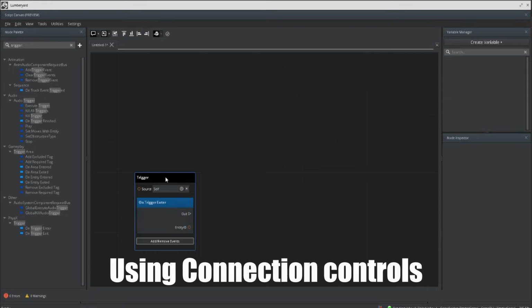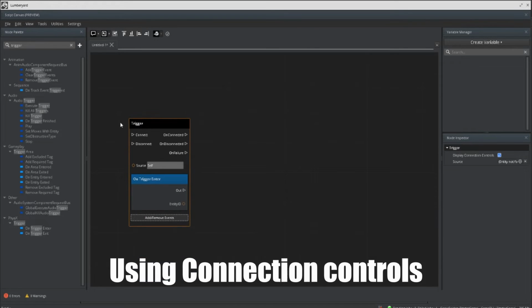So if you click on the box here, make sure you click on the box and not the node because nothing pops up over here in the inspector. Click on the box and you'll see display connection controls. If we hit that, you'll see that we have other options to do like connect and disconnect. We can control those if we needed to. And we also can have options to do something when it connects and when it disconnects or when it fails to connect. And these are usually hidden. There's a lot of things people don't know about because it's not readily available to you unless you're looking in the inspector when you're clicking on things.